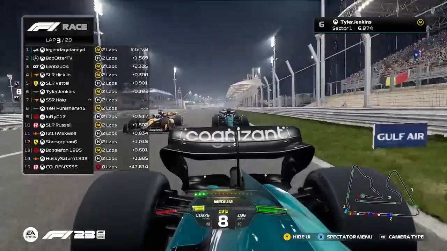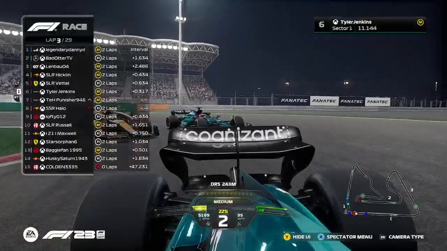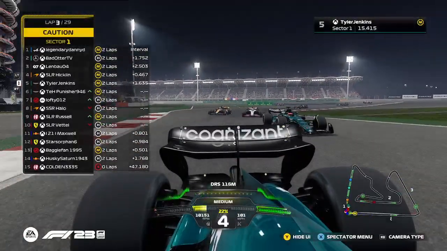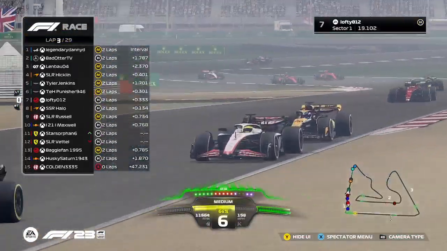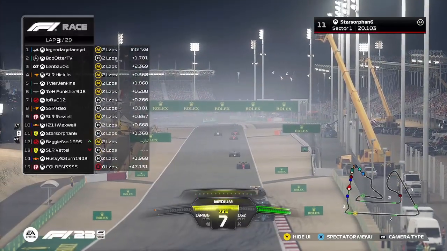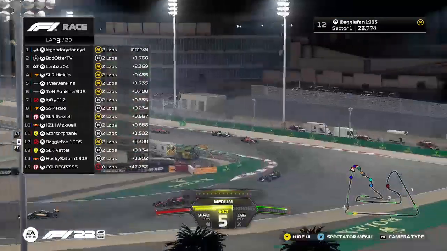You see further behind the McLaren of Halo trying to make a move on Punisher. Little bit of contact, but everything is fine there as the Haas looks to get the move done as well. Lofty there through on Halo, and it's all changing. We've also got the Ferraris doing battle here. Oh, it's Baggy Fan. So Baggy Fan has got the move done on Vettel. For Vettel going backwards here.